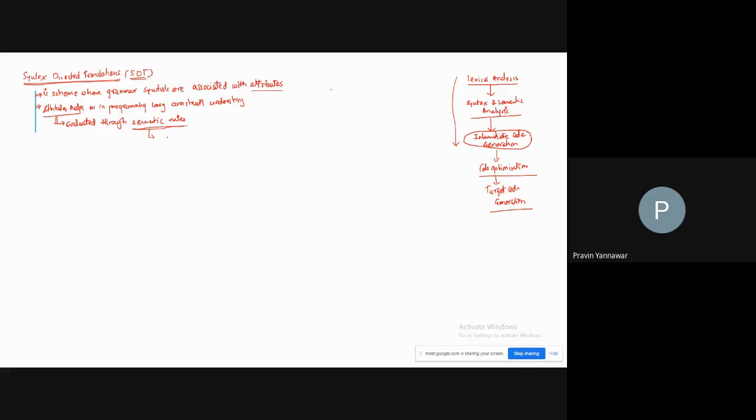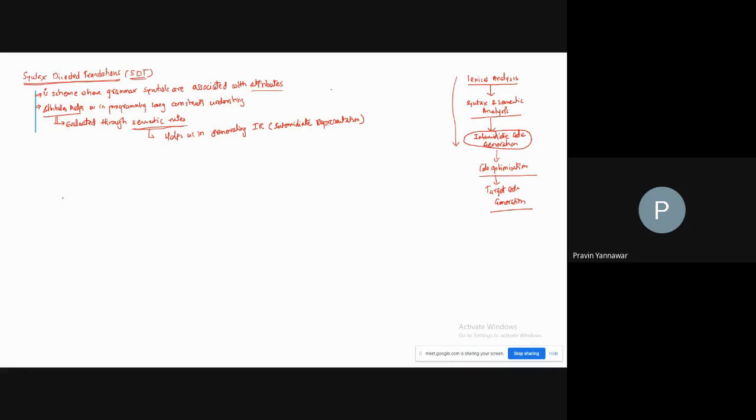So this semantic rule helps us in generating intermediate code, that is the IR representation, the intermediate representation.